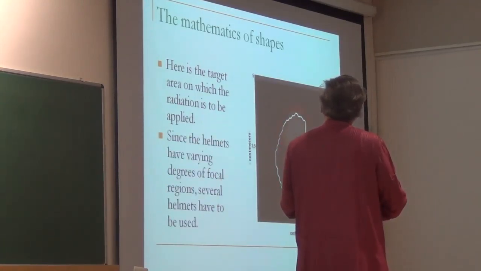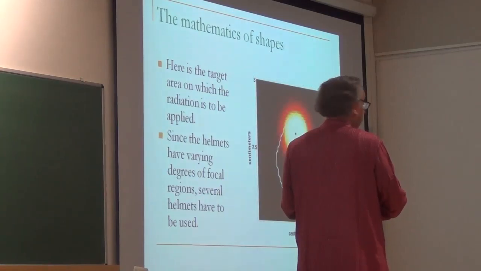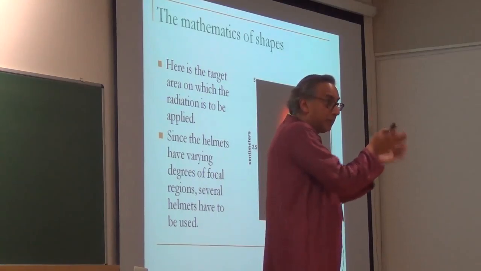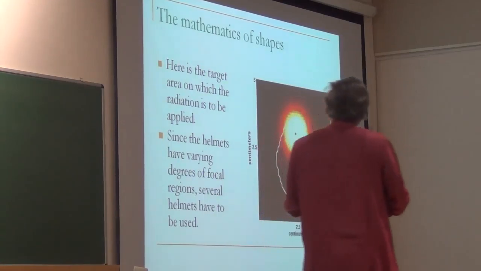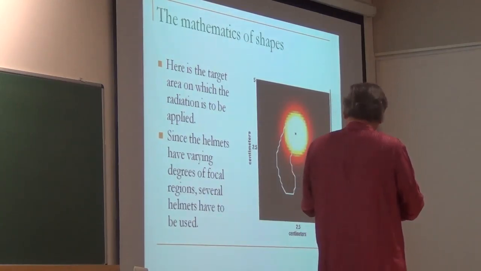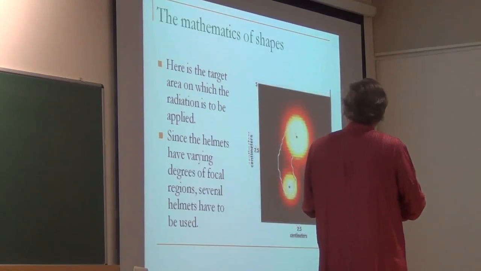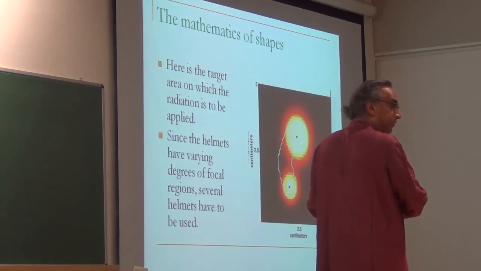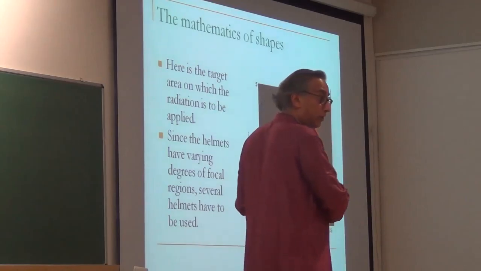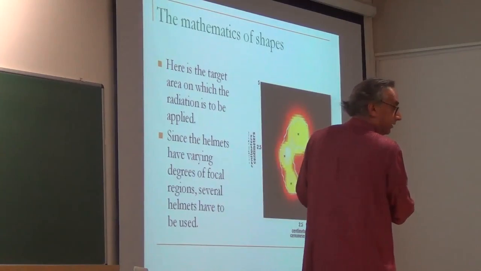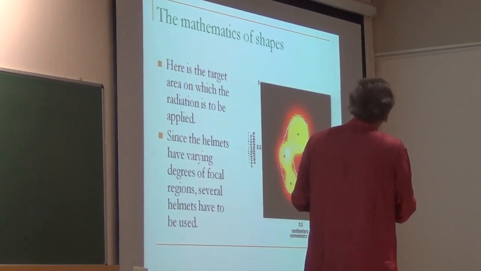Let's see how one treatment would work. When the treatment is given, it covers only a sphere. It doesn't give odd shapes, right? So you maximize the sphere that can pack into that particular spot. Then you give one more treatment to cover up a little bit more. Notice, by the way, after one treatment, the shape has changed. After the second treatment, the shape has changed. So you have to do recalibration each time. One more treatment, and more or less you cover everything. So three treatments, and practically done.